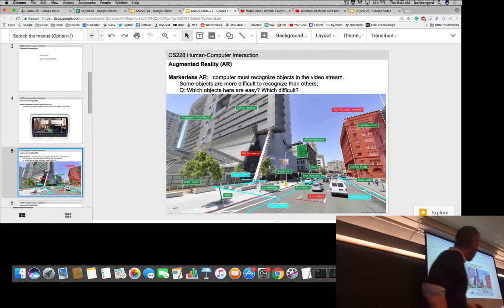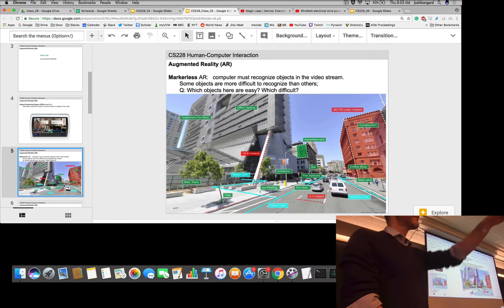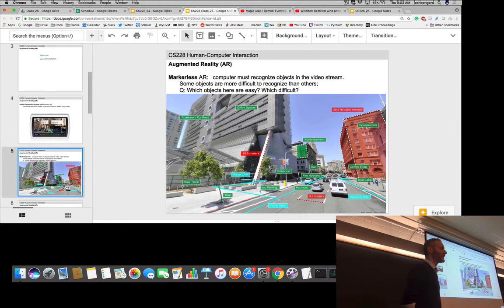So obviously this is not quite a physical scene, but imagine that this is a physical scene. And we wish to have these detailed tags added onto this physical scene. Some of these pieces of information are relatively easy to obtain. You pick them up from GPS or Google Maps, given the human's location. Other elements here are much more difficult to infer, and where to place them in this two-dimensional image, also tricky. Which elements here are easier and which are more difficult? Bike rack is pretty hard to infer just from like a thing with lines in it.